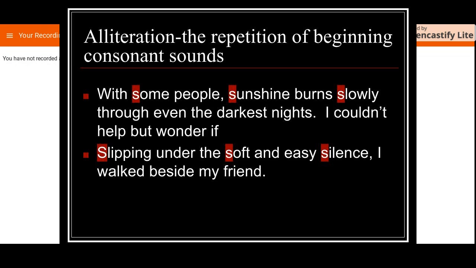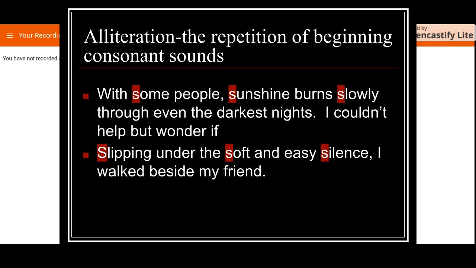What alliteration does is it creates a nice rhythm for the reader, not a too obvious rhythm. So you don't want to make your work sound like a tongue twister so that the reader is paying more attention to your use of alliteration than to your content. You want to use alliteration very carefully so it's not obvious that you're trying to use it, but instead it will lend a musical quality to your writing.